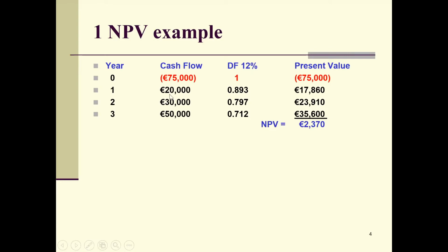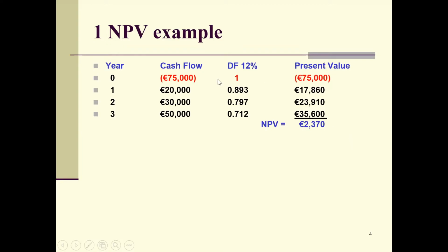Notice the cash flows are different. It's not an annuity, they're individual one-off cash flows. Every one of them is different. But anyway, we discount each one of these and we get a series of present values. As usual, you add up the positive numbers here. All the calculations are in your notes there on page 5. You add up the positives, we get about 77,370 there, and I take away 75,000. I end up with 2,370.